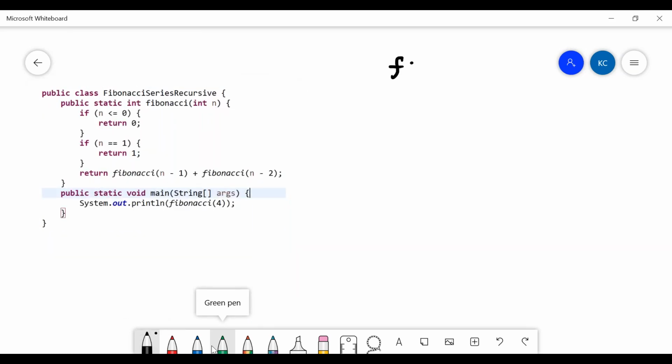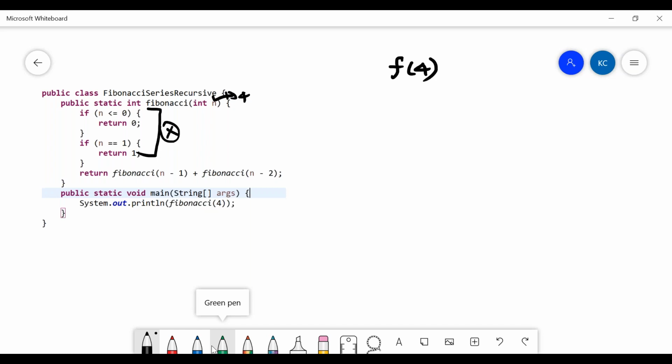Internally, I'm taking the input as f of 4. What is f of 4 doing? For Fibonacci of 4, we are calling n is equal to 4, right? After this, there are two base conditions: if n is equal to 0 or n is equal to 1, then you either return 0 or 1. So f of 4 is not coming into these base conditions, so it will come to the return statement.